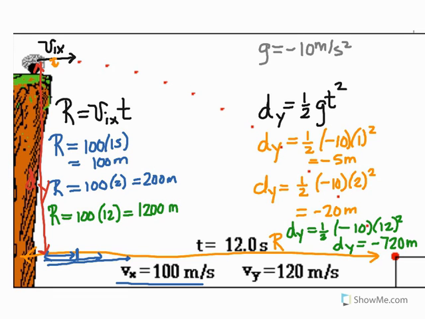So the main idea to get here is that our acceleration is only down, and horizontally we're moving at a constant speed. Gravity is acting only down. Break up your problems into the range equation and your displacement in the y direction. You should be able to take a look at some problems now.